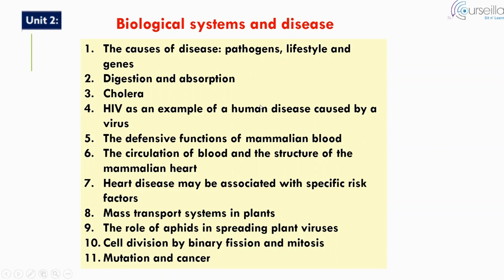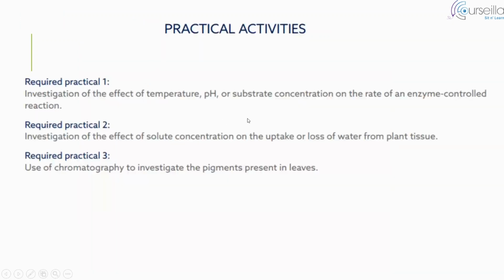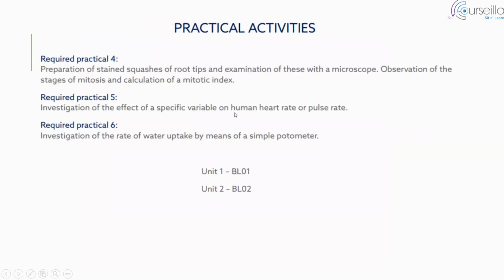Unit 2, you have here diseases and immunity. There's a nice unit over immunity. Digestive system, HIV is taking a big toll in the syllabus, and the circulatory system and the heart diseases and plants. And you have here mitosis again, mutation and cancer. So these are the lessons that you'll cover in Unit 1 and Unit 2 only for AS A level. You have Unit 3 and 4. Okay, so this is just a quick introduction over the units.